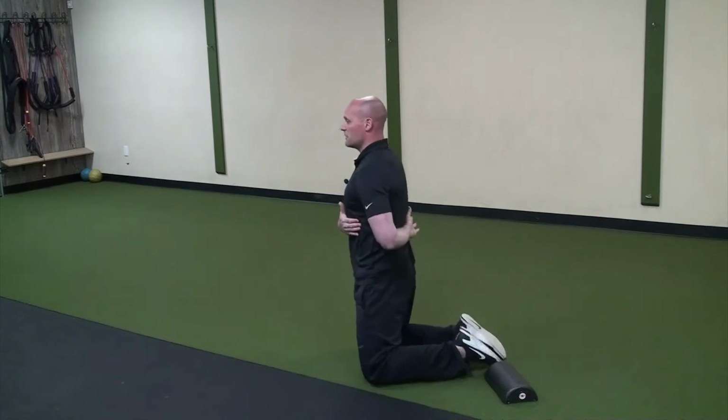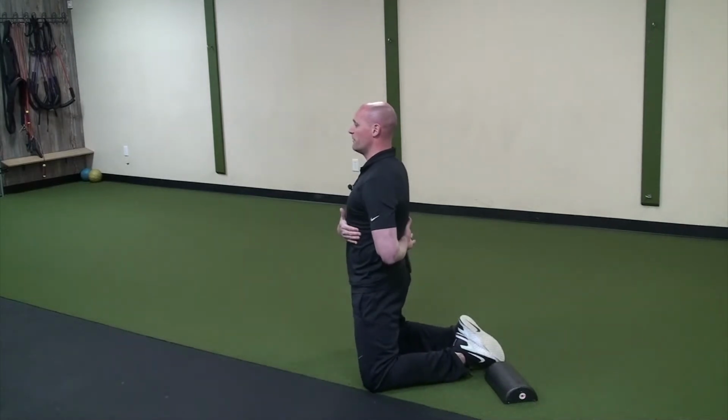In this position, you should feel your ribs expand as you breathe in and out. So I'll show it from the side as well, so you can get a visual of that three-dimensionally. And we'll go through that a number of times.